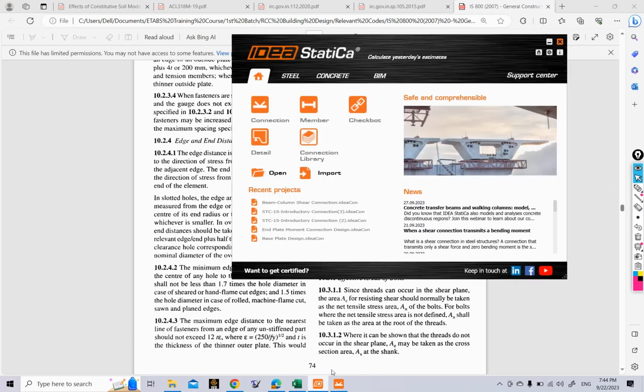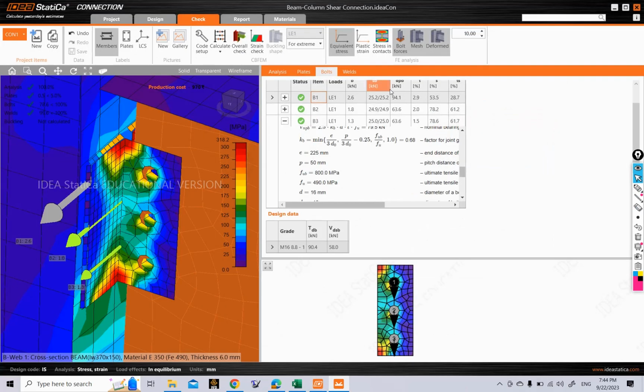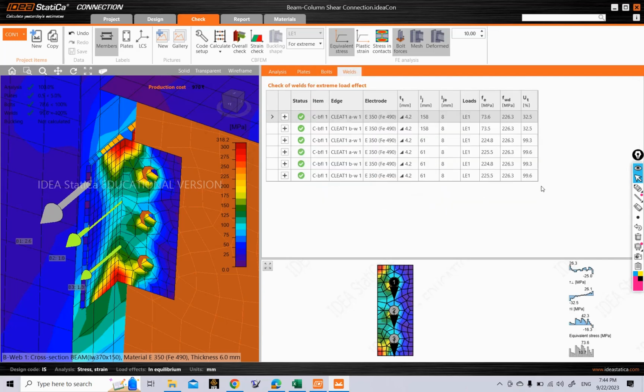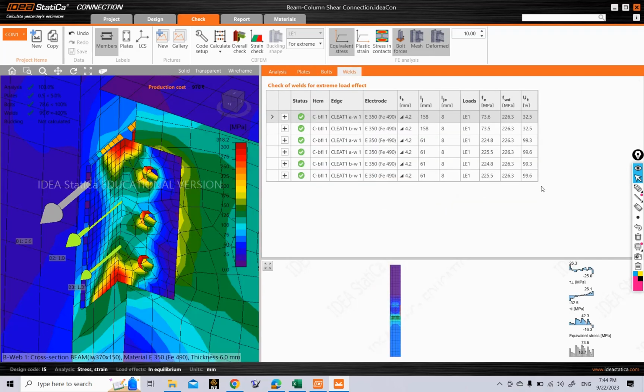So these are for the calculation of bolt results, and finally let's go to the results of our weld. The calculation of weld results is a little different compared to what we do. So why is it different? It's different, and the verification of weld results is also quite complicated, because of the finite element modeling approach that our software implements. This means the welds that we have modeled are divided into different elements, and the stress is calculated for each element.